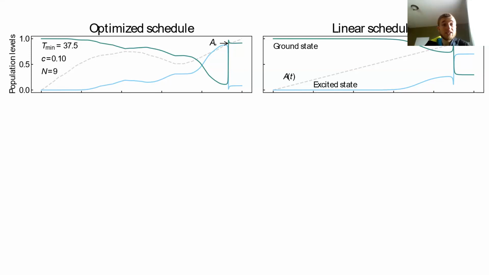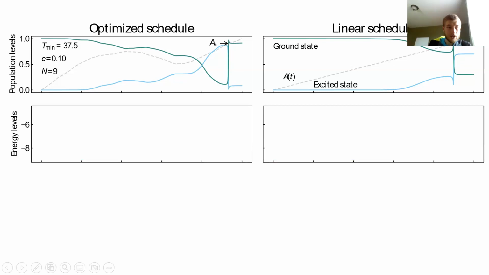And one of the key things is that what we've been trying to see is that the decay that happens on the green curve for the optimized schedule seems to happen because the schedule brings us closer to this A star point. The A star is the vertical, sorry, it's not the vertical. The A star is, okay, in this case it's vertical because it's in the same axis. So it brings us closer to this exponentially closing gap and then moves away from it before eventually crossing it again.